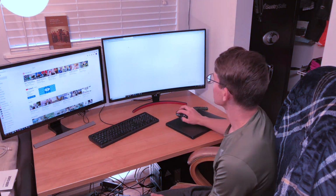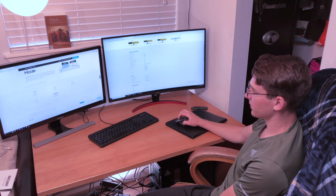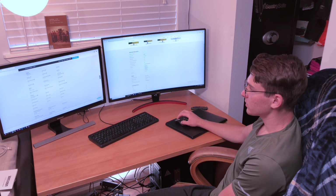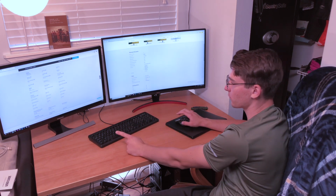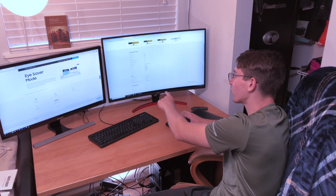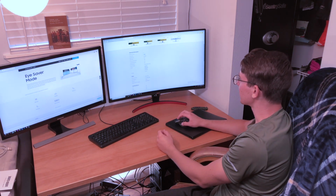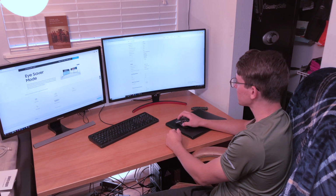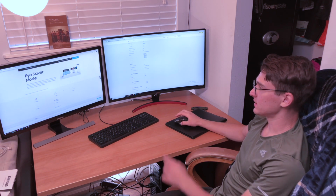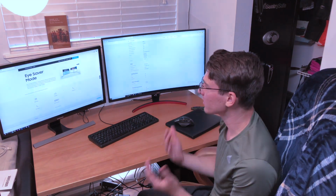Let's go. So here's a spec sheet for this Acer. See all specs. So let's see, what am I looking at? So for one, the 4K one has a 1 millisecond response time, while the 144 Hz one has a 4 millisecond response time. Not the most exciting thing there. I was really thinking this was going to have more. So this one shows 16.7 million colors. That's the range it has, while the Samsung has a range of 1 billion colors. 1 billion colors. I don't even know 1 billion colors.